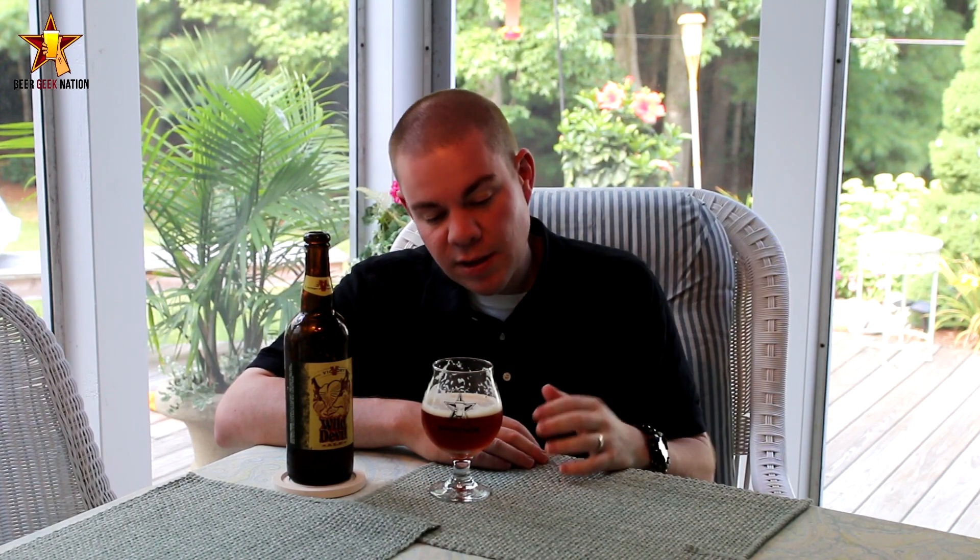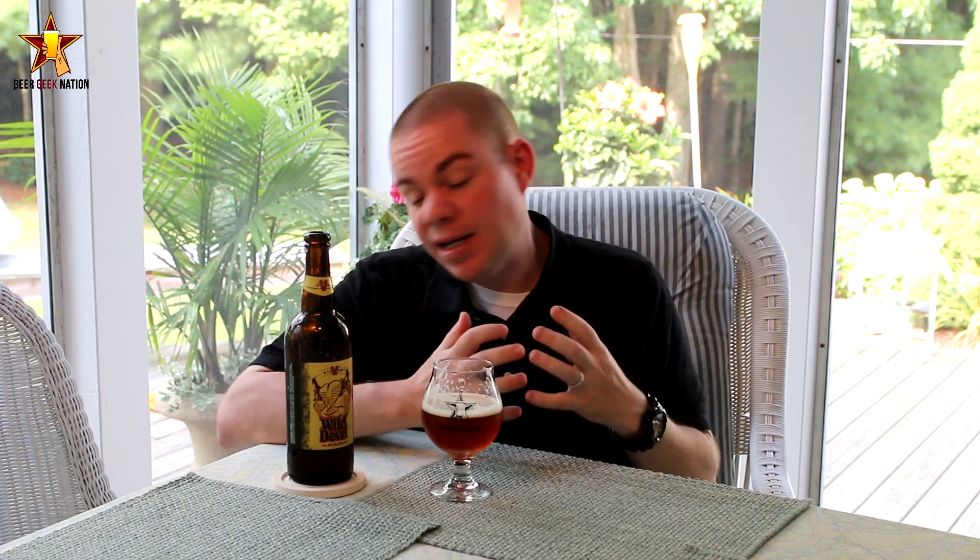The hops shine with grapefruit, a little bit of mango, a little bit of pineapple in there. Very astringent, very dry in the finish — big time west coast dry on this one. A little bit of grapefruit, more of that funkiness in the back. Very drinkable, very clean and refreshing at 6.7%, but it's definitely a funky IPA. It's really really good stuff.